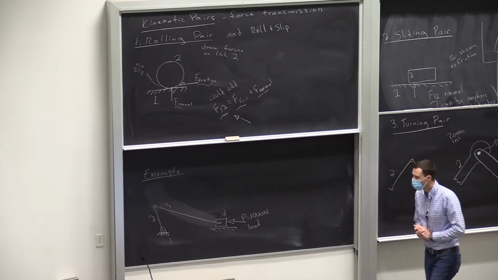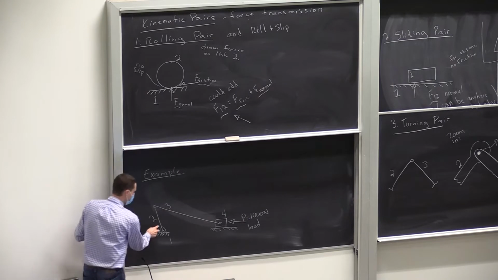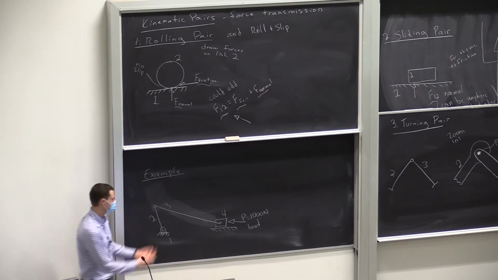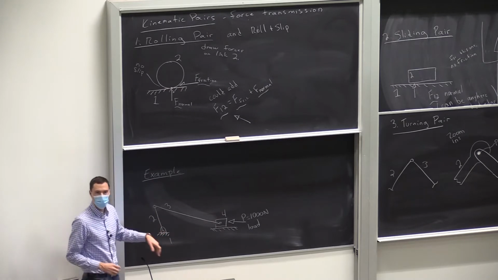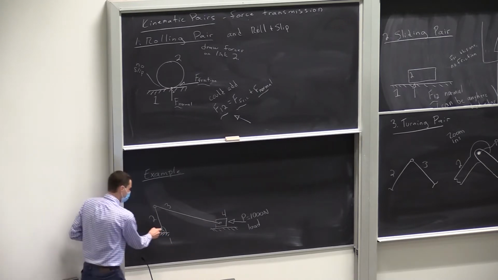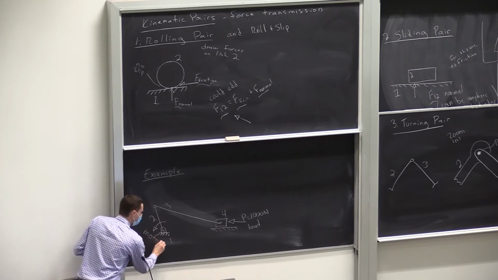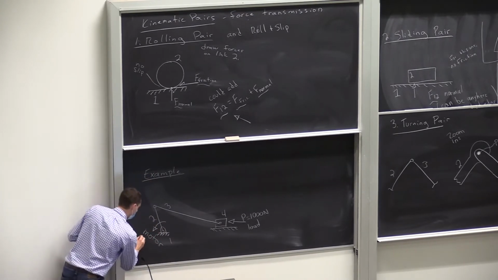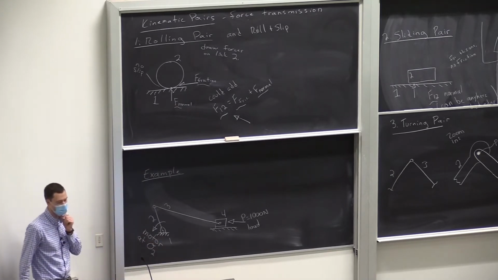Okay, that's our input. And let's say this needs to be balanced. And on the other side of the mechanism, we have some connection to the outside world. It could be like an electric motor or something on link 2. So let's say there's a motor here at this base pivot point O2.